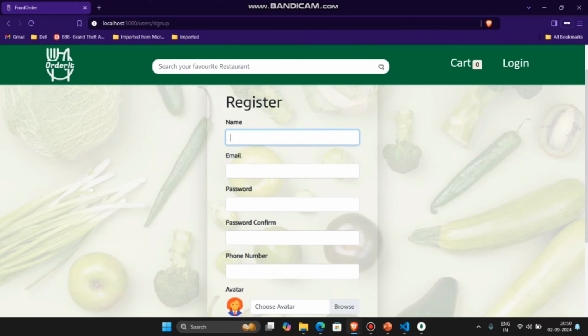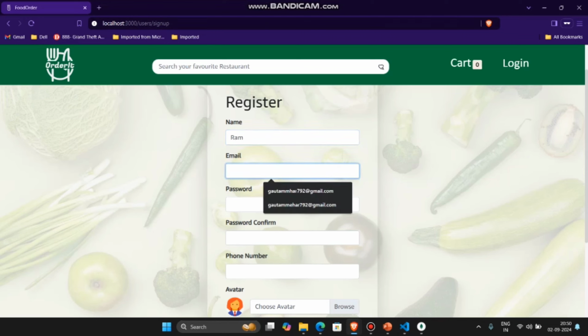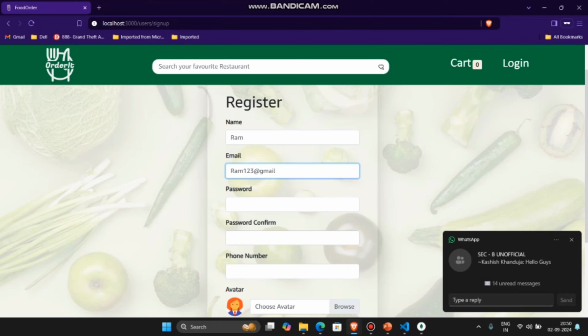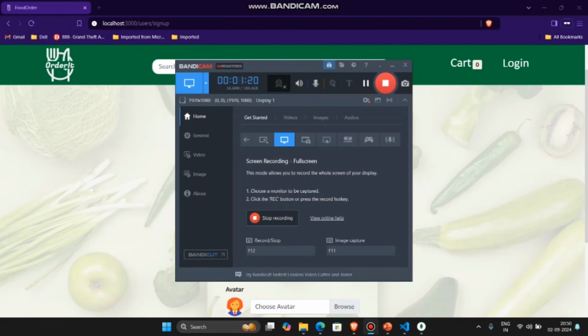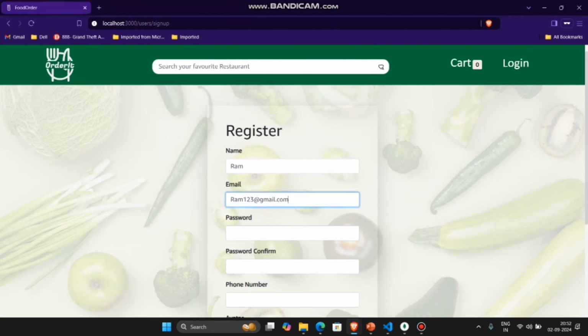Let's just name it Ram. Okay, and now enter email, ram123@gmail.com. Entered our email and set the password, and the password must be a minimum of 8 characters.